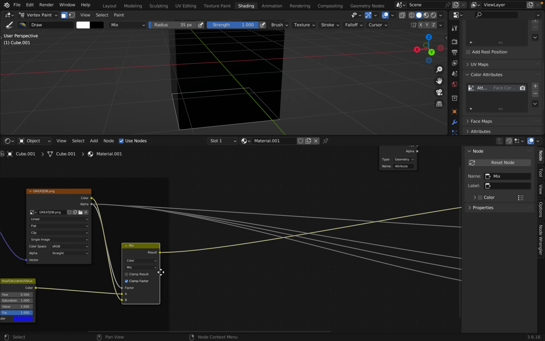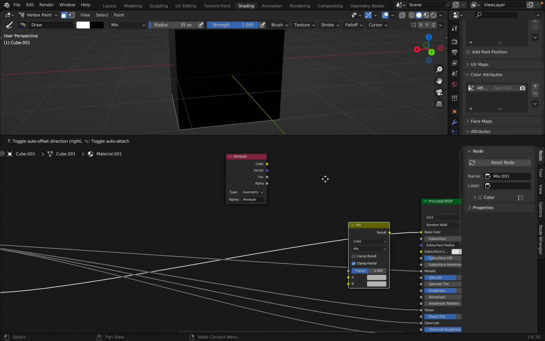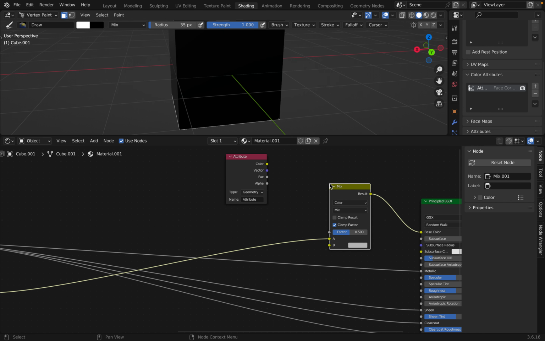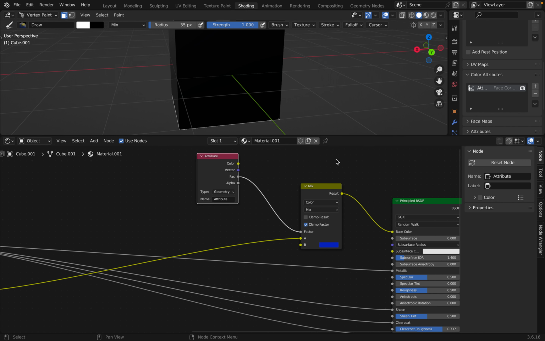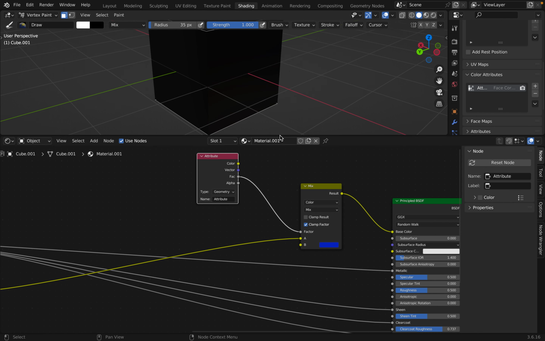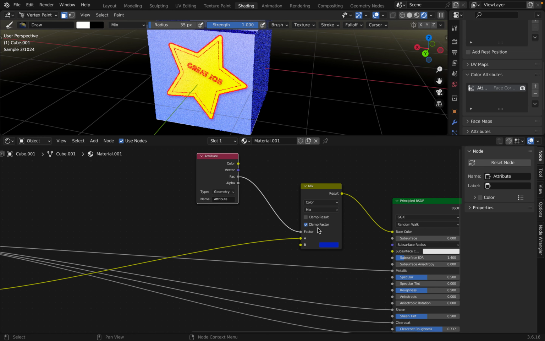So we'll need to use another mix color node, and I'm going to mix it partially with our last result. And I want to make wherever we want to mask blue. Then I'm going to take the factor and use it to decide where I want to put that blue. Now you'll see maybe blue isn't the best result.